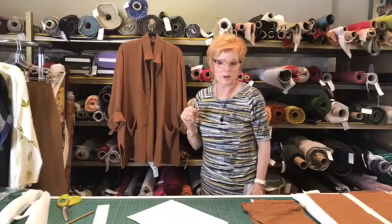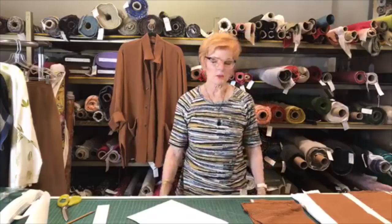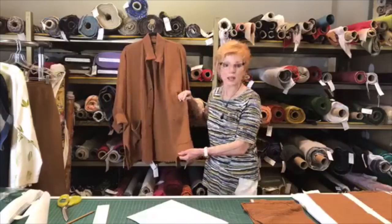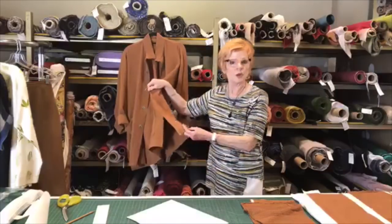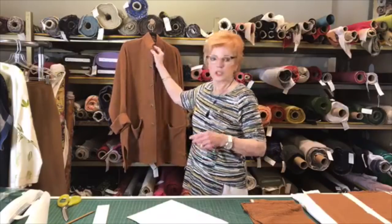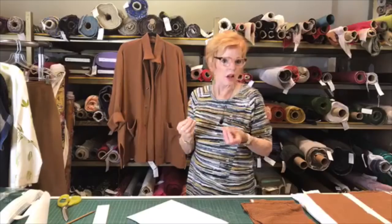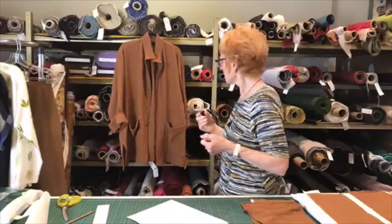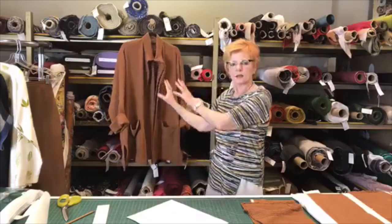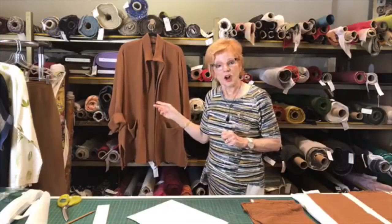So here are the changes that I made to the pattern. First of all, I lengthened it 5.5 inches. All of that is just standing in front of the mirror with a tape measure and trying to determine how long I want that. I added pockets, just rectangular pockets. I didn't sew up the side seams completely, left about a 7-inch vent opening. And instead of using both collars, I chose the narrower one and just used that. Didn't do the double collar because this fabric is lofty and I thought it would be just a little bit too thick to have both collars. I left the placket, but I made the placket a little bit wider, a little bit deeper, because I thought the proportions of it needed to change because of this oversized look. And I went 2 sizes larger than I normally would.